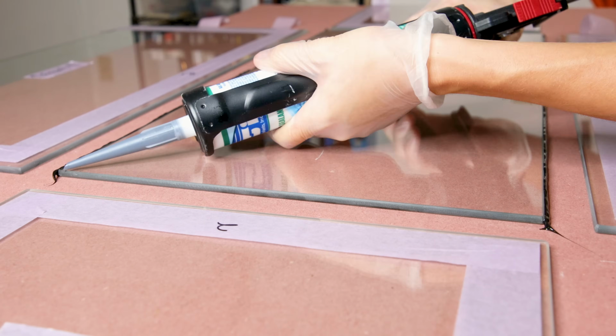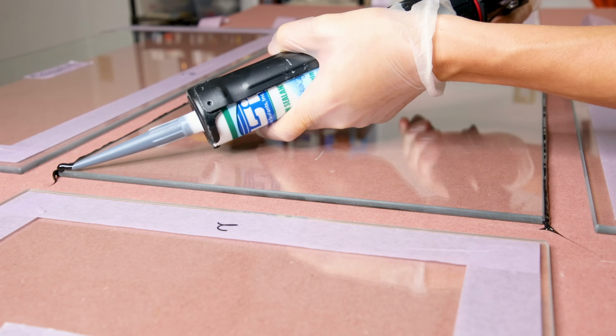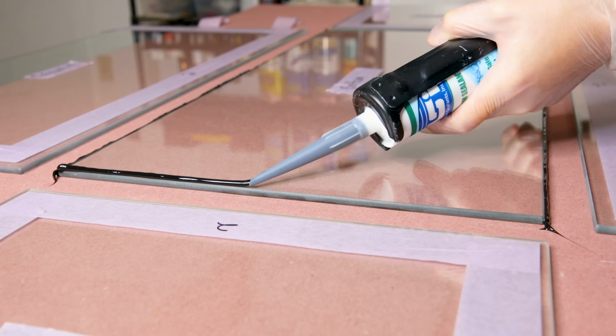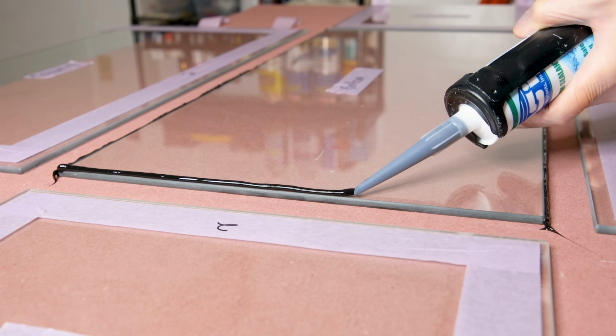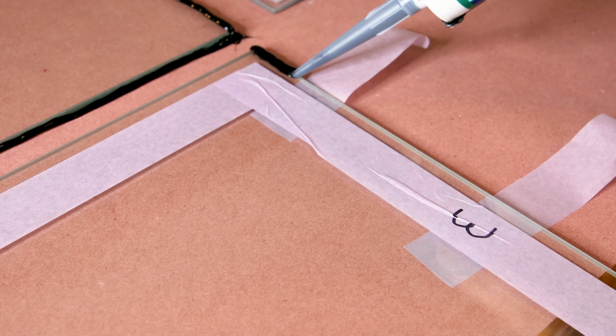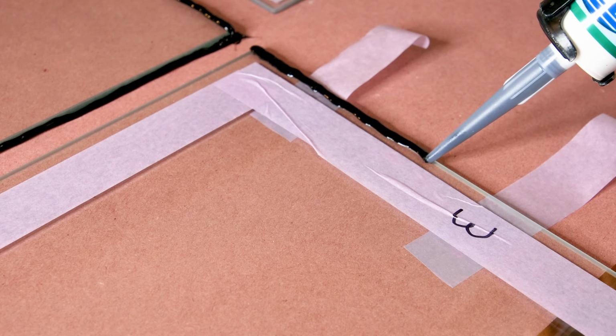Application to the faces is similar. I turn the tube so its opening faces away from me. Then as I pull the caulk gun across the glass, the bead is built up accordingly. Repeat this 5 more times and it's ready for assembly.